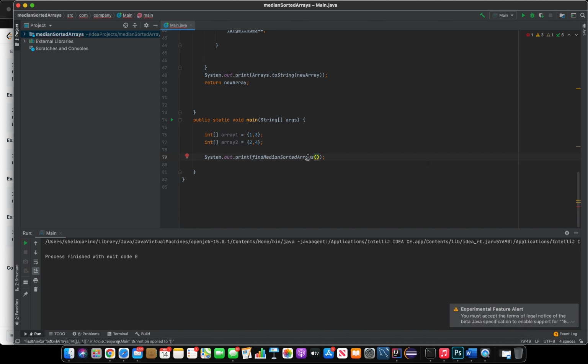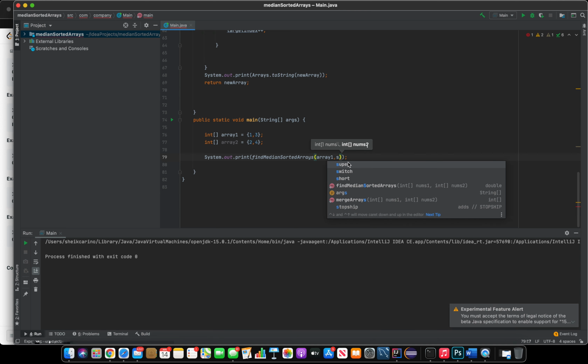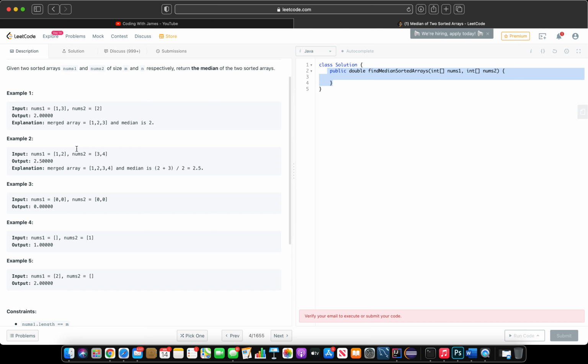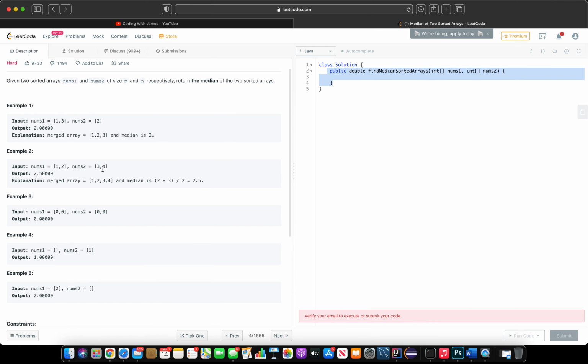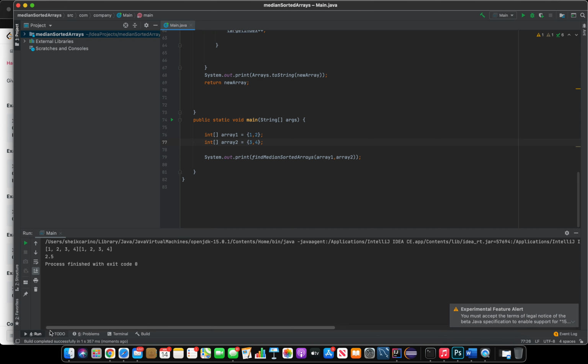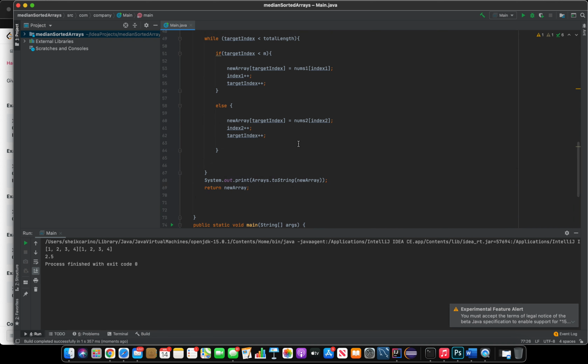There you go. So let's bring in array 1 and array 2: for array 1, 1 2, and for array 2, 3 4. We get 2.5. Oh, we printed it out here too.